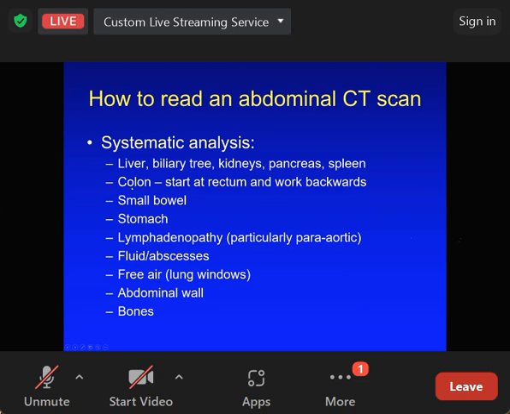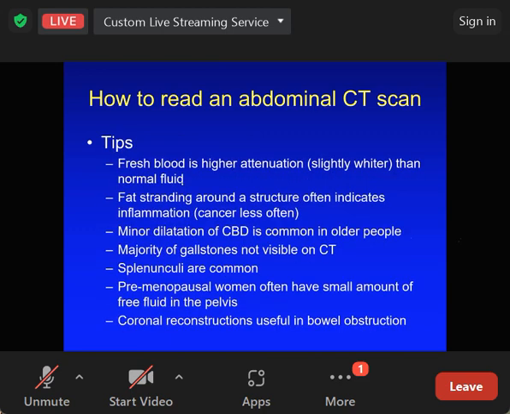I won't read out all these, but when you look at colon, I find the easiest way is to think you're an endoscope. Start at the rectum, and then by scrolling, work your way up the rectum into the sigmoid. You'll get the sigmoid loop, you'll have to come back down to follow it round to the junction between the sigmoid and the descending colon, and then you go up again. If you sort of drive yourself around the colon, you won't miss anything. And it's surprising how often you can diagnose a colon cancer on just a simple CT. You don't necessarily need CT colonography.